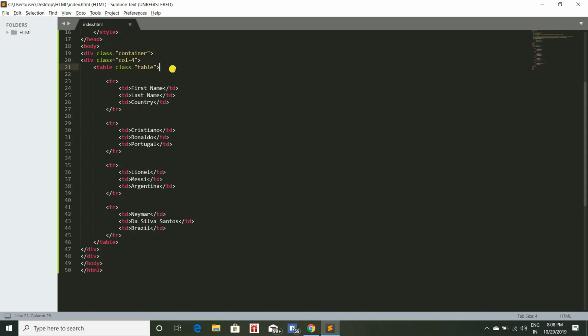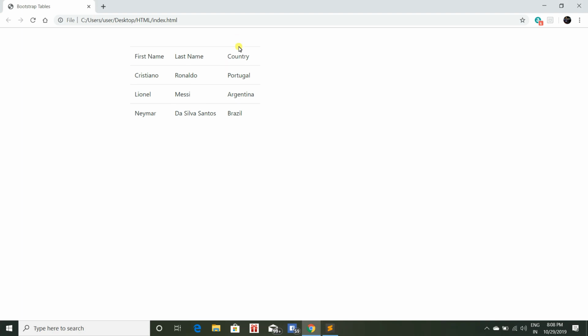This is not the only design available in Bootstrap classes. There are a lot of designs available for tables, which I will show you right now. I have shown you how the table for Bootstrap is implemented. Consider that I want the table to be bordered.